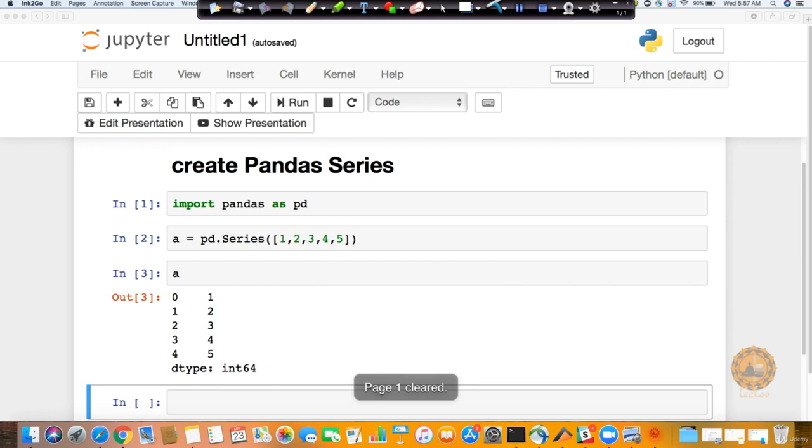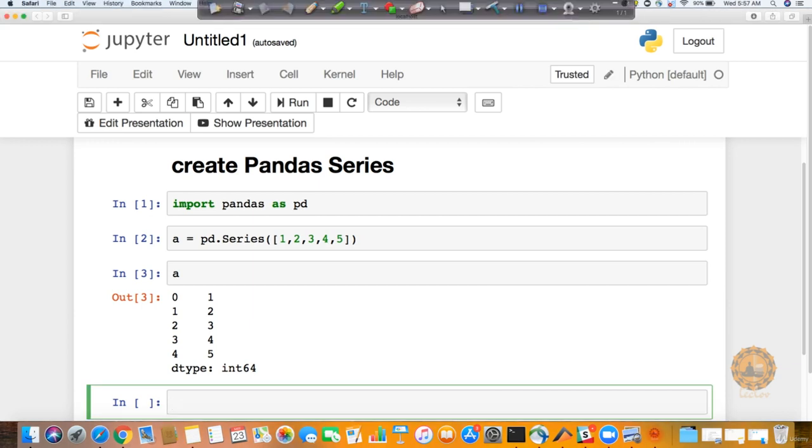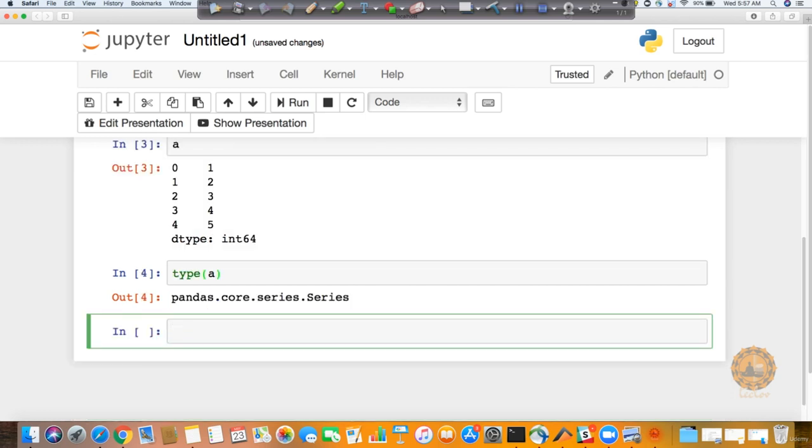So this is how you will be able to see this data. Now, the second thing which might come to your mind is how to check the data type. In order to check it, you just have to say type. And if you remember, we have been using this same type command for a long time, right? So you can see here that I'm getting pandas.core.series.Series, so it's of Series type. That's how you can work.